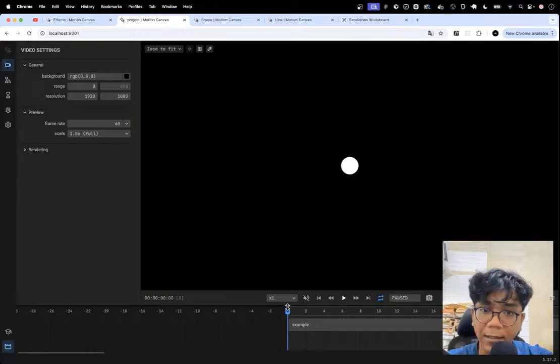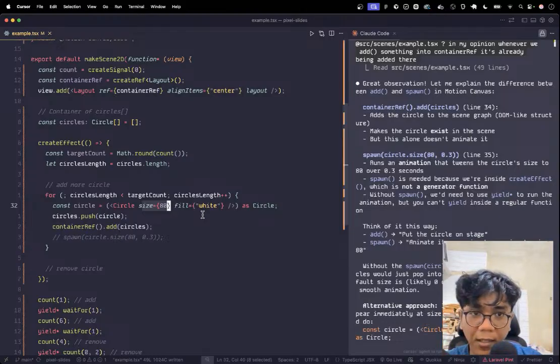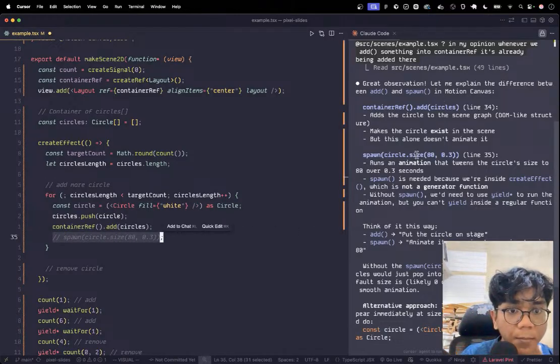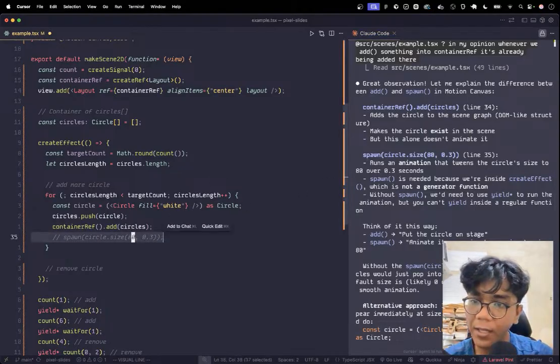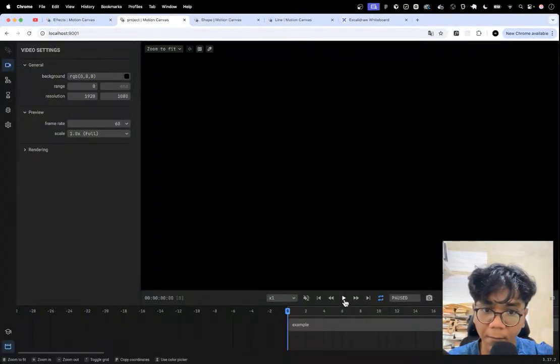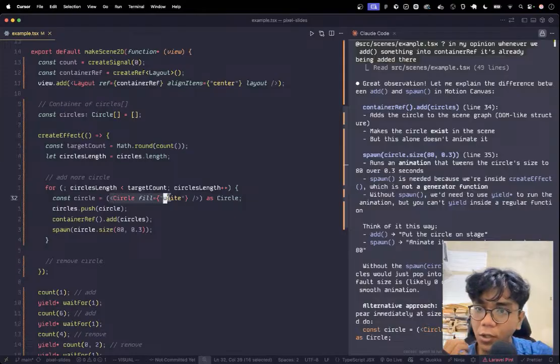Yeah, if we do the size here, we are getting the circle, but we don't have the animation yet. So that's why we use spawn, right? A spawn circle runs an animation that tweens the circle size. Ah, I got it, friend. So that's why we don't use the size inside it, because we want to animate.